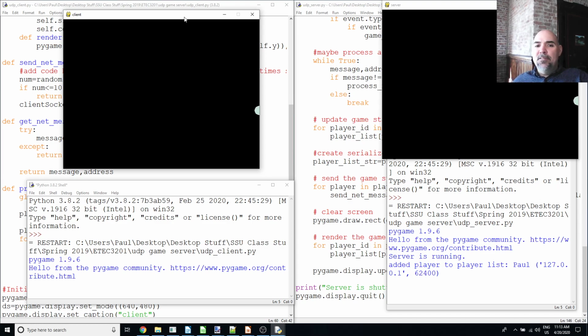But one of the things you'll notice is, oh, D is stuck now. So again, adding that little bit of code in there to simulate losing packets can be really useful for seeing how your system works under degraded network conditions. And that's really important for UDP because you are going to lose packets.